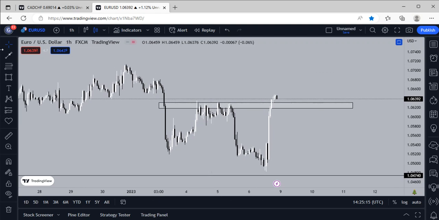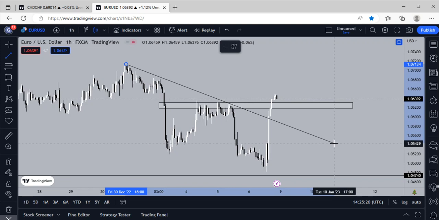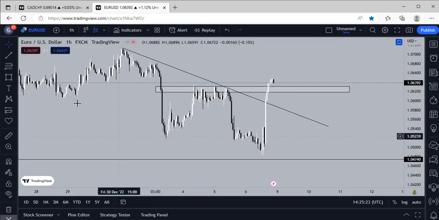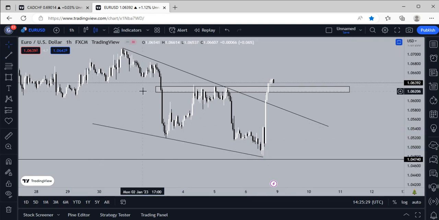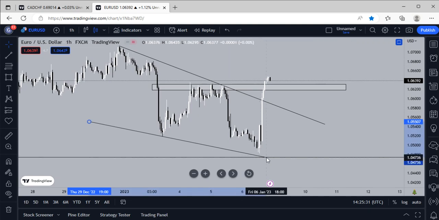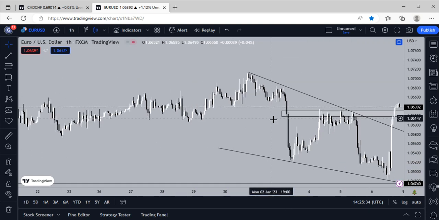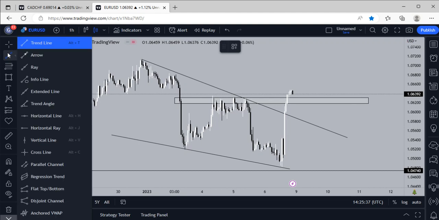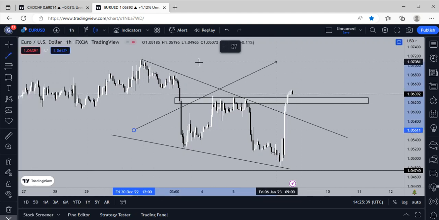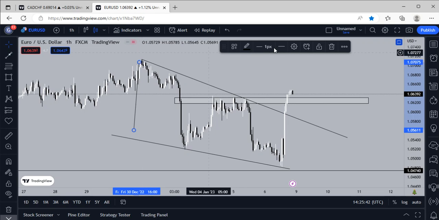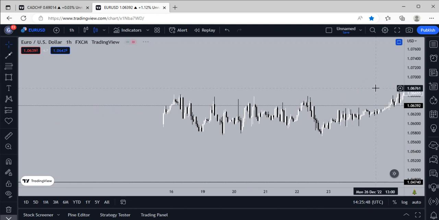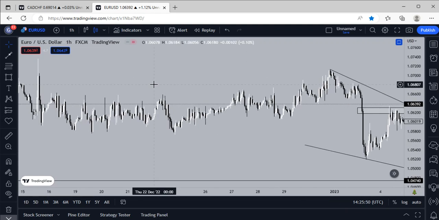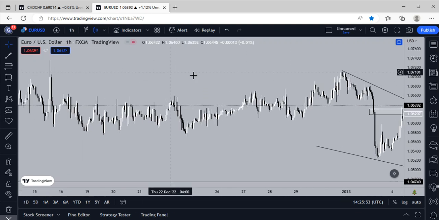So far, we also have a trend line in this area, right there. Since we have a trend line, I'm expecting price to buy up until this area and then see if price forms the 90% rule, where it will then reverse again and sell. I explained the 90% rule in my previous videos. So if you're not sure what that is, I suggest you go and check it out.